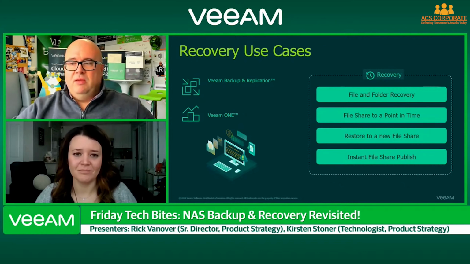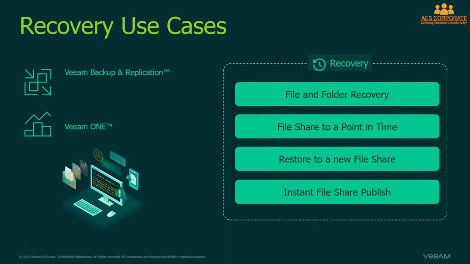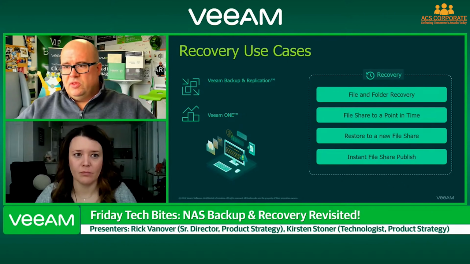Good stuff. So that was a perfect segue into the recovery use cases. One of the newer things that came was the instant file share publish, which is the latest high-speed recovery technique from Veeam. People know us for instant VM recovery. Well, instant file share publish, and this technology is going to be enhanced in V12 as well. Restore to a new file share. To the scenario that Martin brought up, really good one here. Imagine a complete device failure, right? The restore to a new file share is a way to do that, as well as the top ones, right? Daily disasters. I lost a file, or the whole thing got chewed up by ransomware. That is really cool to have these types of recovery use cases.